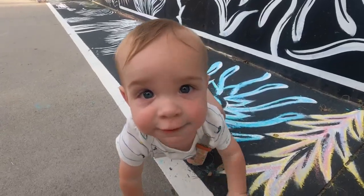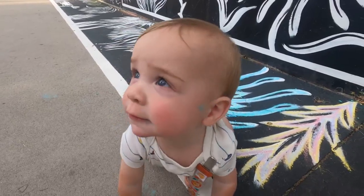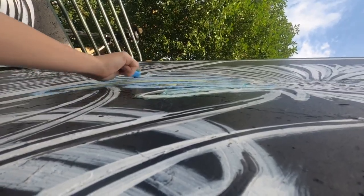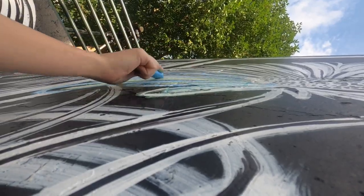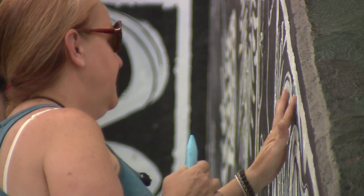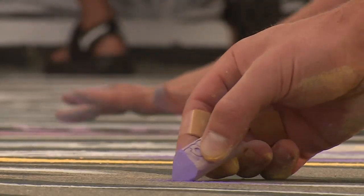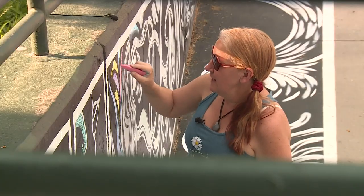Freedom of choice and speech and color — it's just fun. Why wouldn't you want to come? A lot of people end up doing really creative and wacky things. People don't just go directly inside the lines — whatever you want to do. What's great about the chalk and the fact that it washes off, people lose their inhibitions and they can just go and fully insert themselves into it. It adds character.